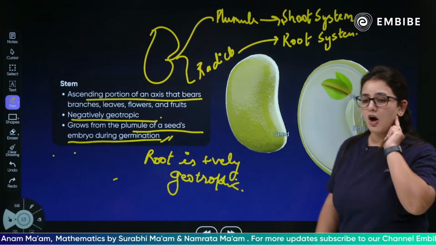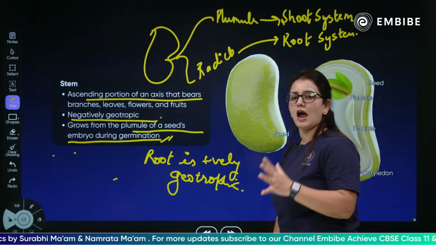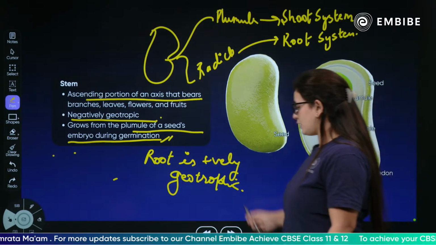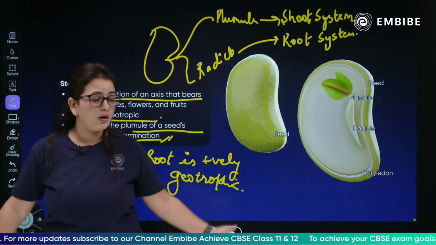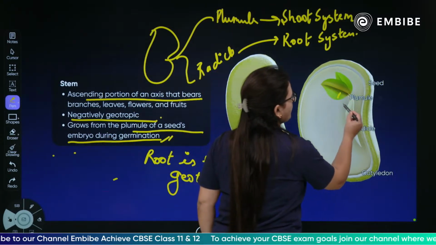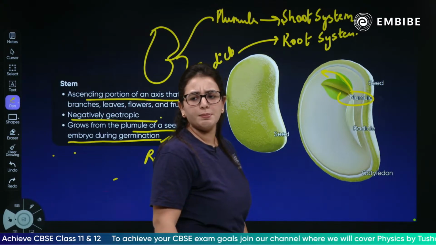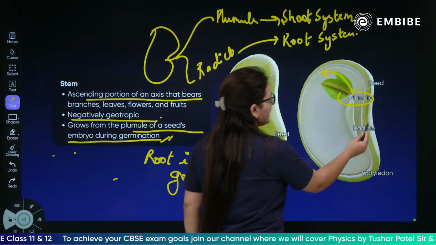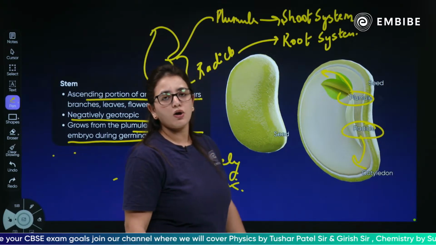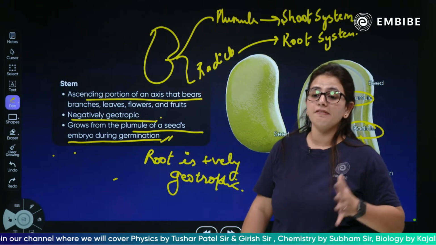Okay, so this is a basic thing, I know all of you know this, but it is a very basic thing, we have to start with this. So moving forward, talking more about the stem, children, as you can also see over here, this is a bean, this is of course a seed. You can see this is a plumule part which is giving rise to the leaf structure, which eventually develops into a shoot system, and this is the radicle part which will eventually develop into a root system. Yes, this is a dicot, developing into a root system and the shoot system individually.